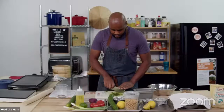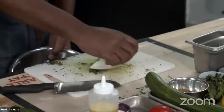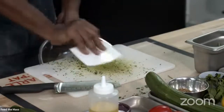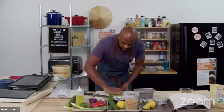Okay, I see this little guy right here. I'm gonna chop that up real quick. And now we're gonna get this all into the bowl. Using this really cool tool again. We're gonna get this all into the bowl. Ready to rock and roll. All right, so this isn't all coming in. So now I'm just gonna use my hand, right?